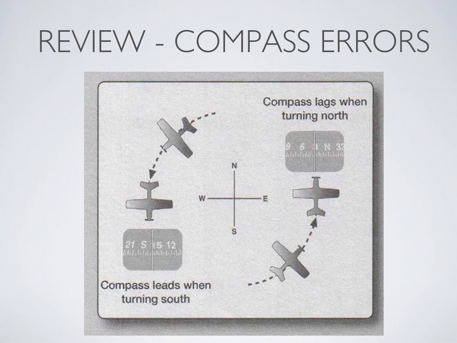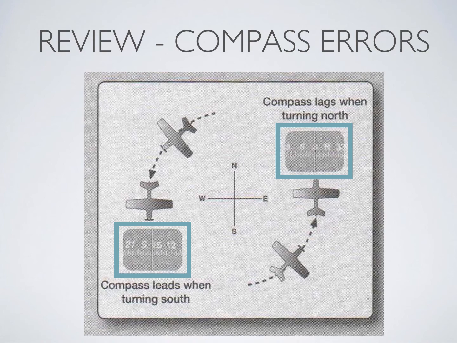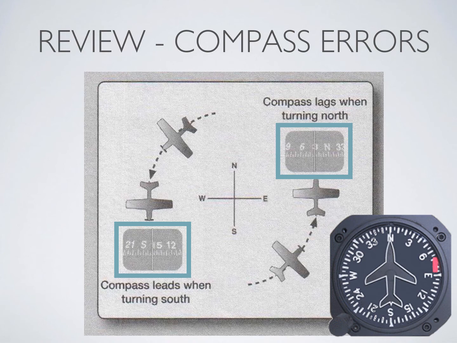Another thing that often tricks people is that the compass is painted backwards. The north side of the compass faces north, and what you read is the back side of it. Therefore, it almost looks as though the numbers are printed in the wrong direction. If you look at the heading indicator and compass in the photo, you'll notice that to increase your heading it looks like you want to turn left — but that's wrong. You actually want to turn right. I always say: think left for less and right for increasing when reading the compass.